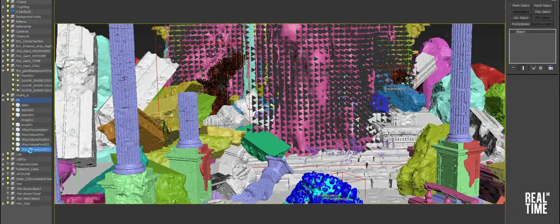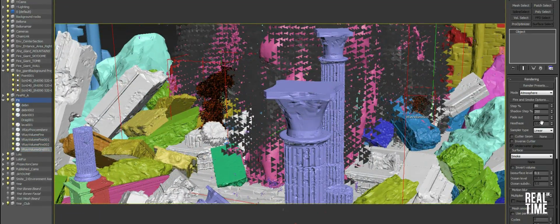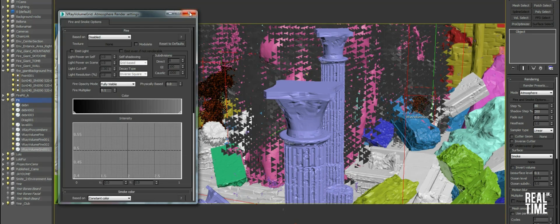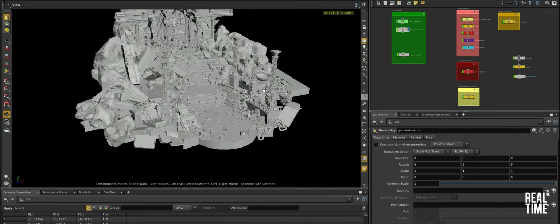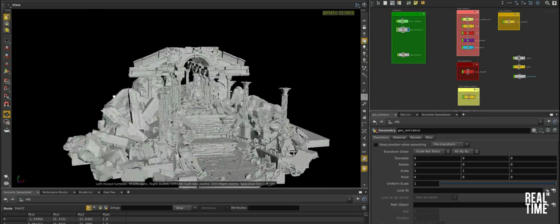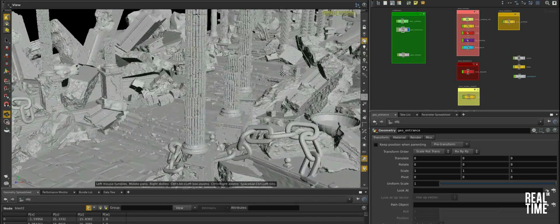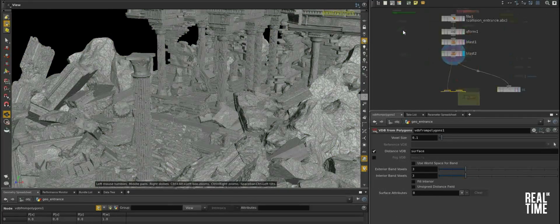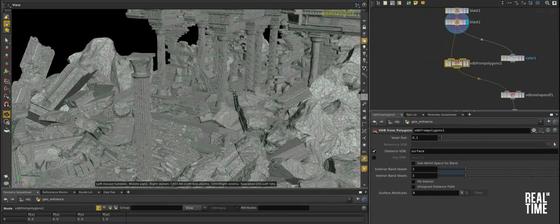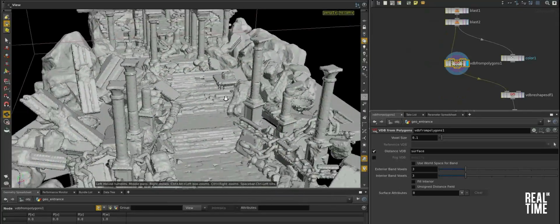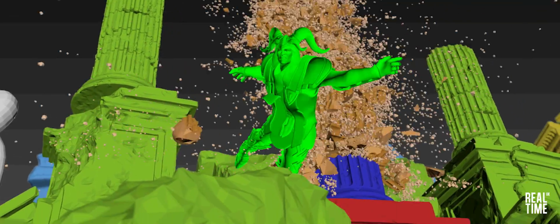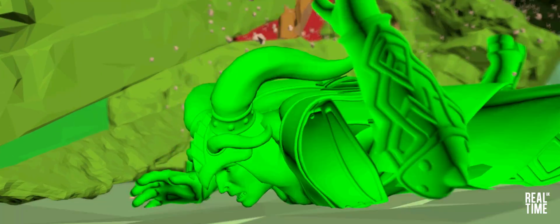The first step was to export all the detailed geometry from 3ds Max to Houdini, which we use Alembic for. Then in Houdini, we take some of this complex geometry and turn it into a volume, which we can use as a simple way of simulating collisions with the fluid. Also, another thing we can do with that volume is convert it back to a nice clean, low poly mesh that we can use for the rigid body simulations.